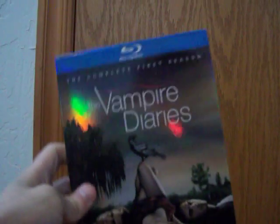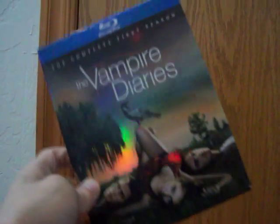Here's the front spine, the bottom spine, and the actual Blu-ray itself. Now, the Blu-ray is not much different from the DVD. The Blu-ray has 4 discs, while the DVD has 5 because Blu-ray can hold more space. But other than that, they're basically the same. Alright, so now let's take a look at the back.